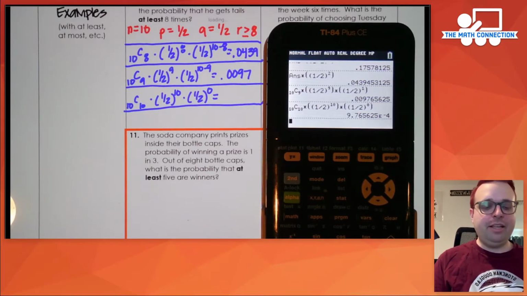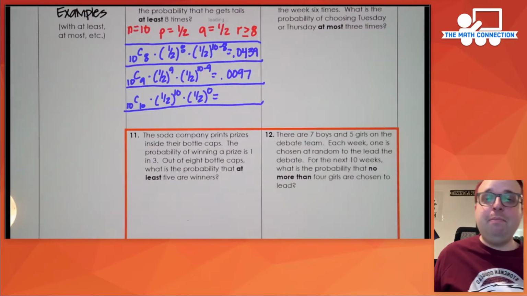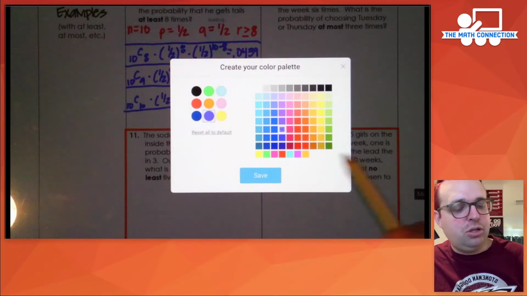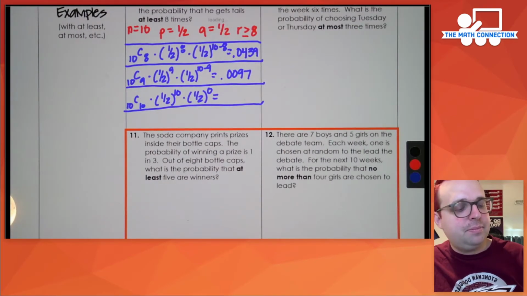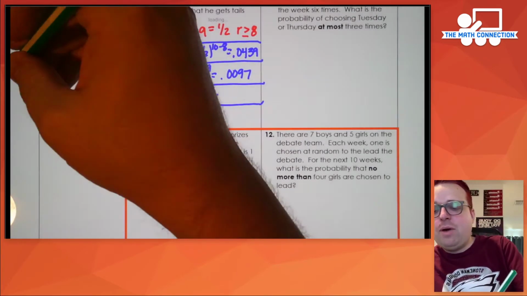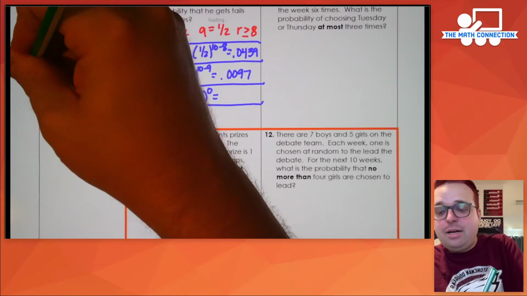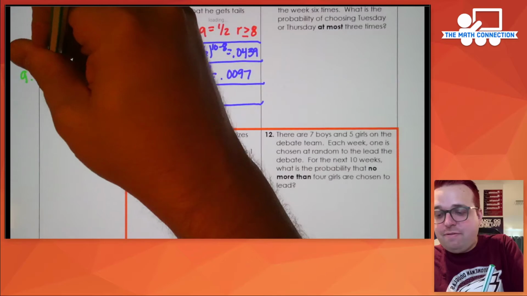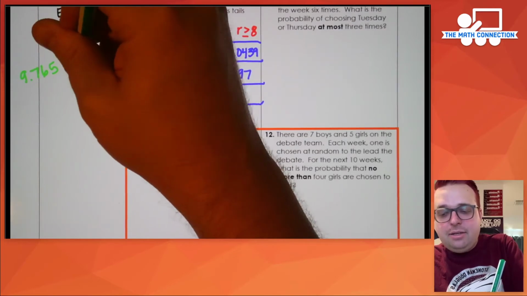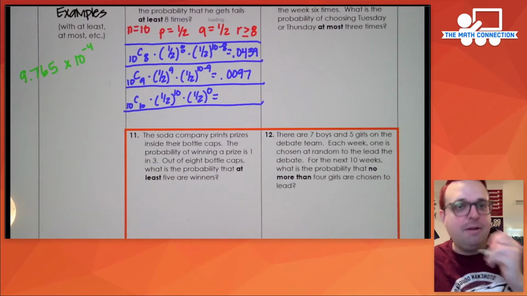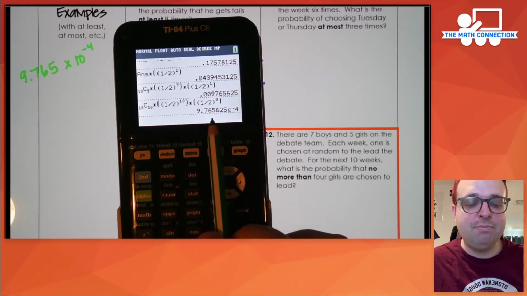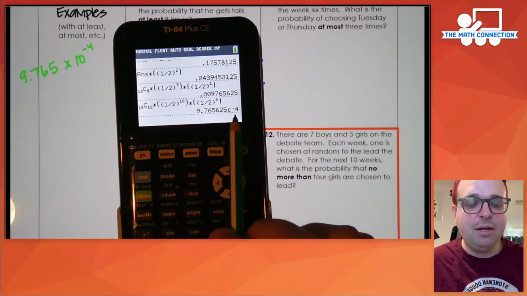Lovely. We have to do another little lesson inside of this, like a mini lesson in a lesson, right? I also need to tell you something about scientific notation. How about bright green? I'm going to roll over to the side here, and I'm going to write what the answer on my calculator was. It's 9.765. That's enough places. And that was times 10 to the -4th. On the calculator screen, you'll notice that I got 9.76 and so on, little e, -4.